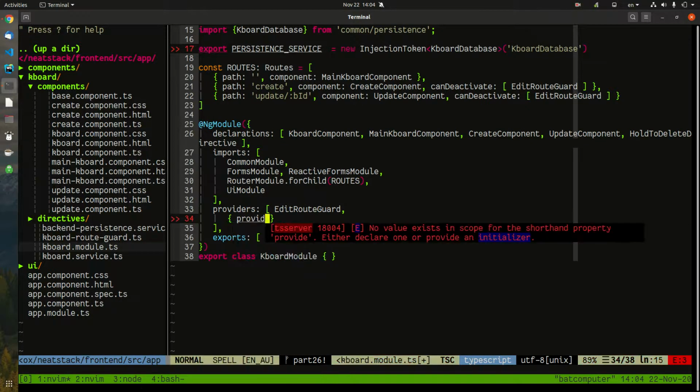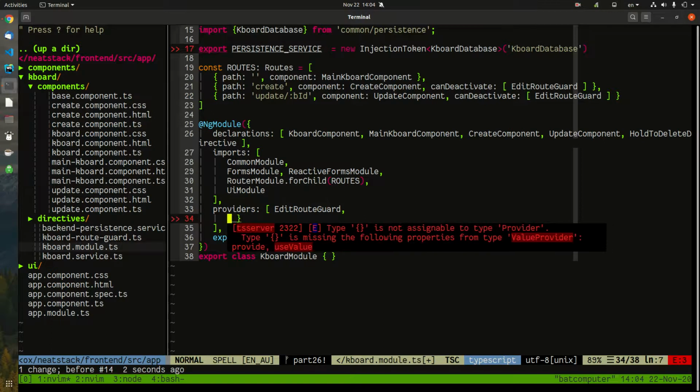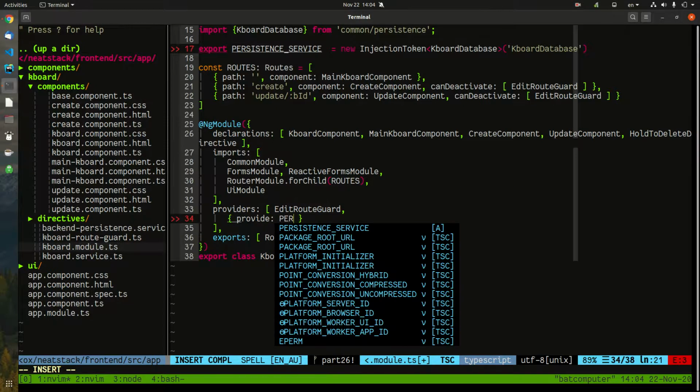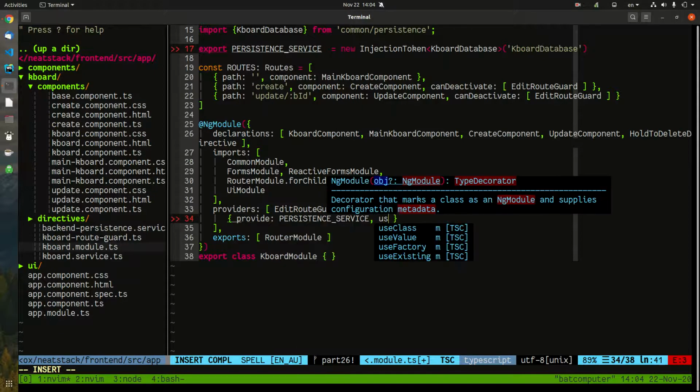You create an object, and one of the attributes is provide, and then you put your injection token here like that. Then you say this injection token is backed by, you can back it by a class, or a factory, which is a function, to dynamically create a class.